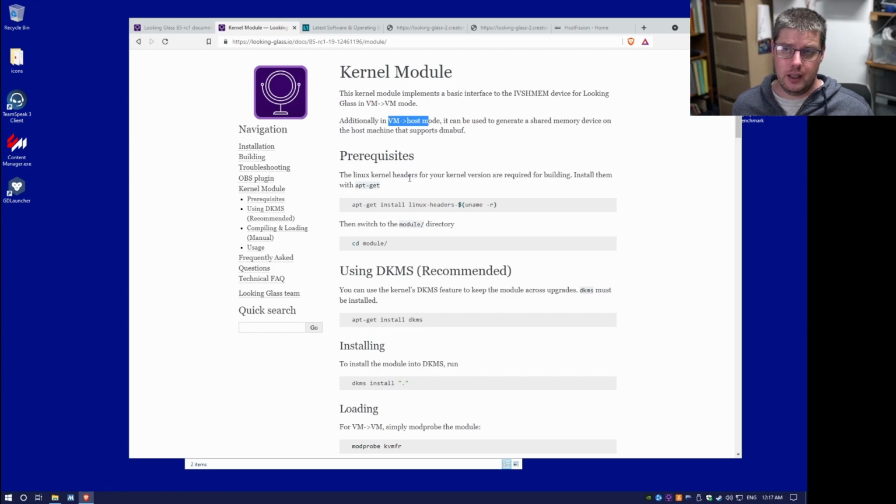The reason why this is useful, if you're using a non-NVIDIA graphics card on your host, it has to be non-NVIDIA, because at this time, the NVIDIA drivers do not support DMA-BUF transfers. They claim to.